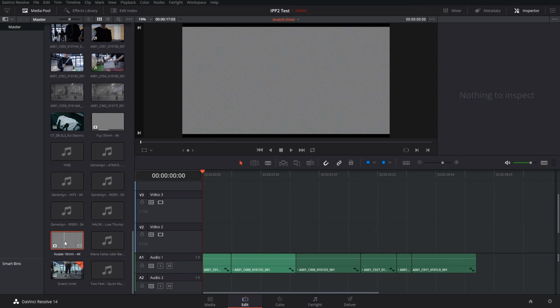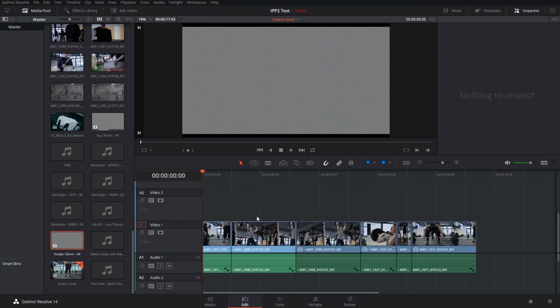So let's say this is a 12-second clip, and if I have a 20-second clip which I want to grade, what I would normally have to do is get this clip over here and cut it to the length of my clips.